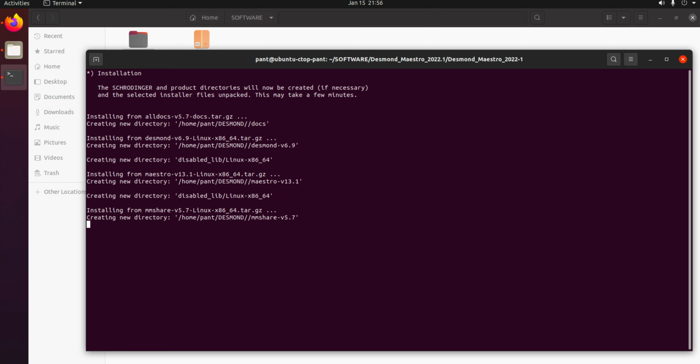So you don't have to look for a GUI or anything, and that will also help you to run a job from the command line. If you don't have a display on that machine, and you want to control your Desmond from the command line in your Linux terminal, that can be done. Okay.